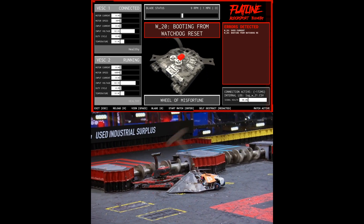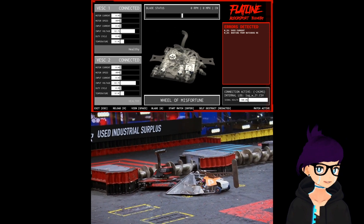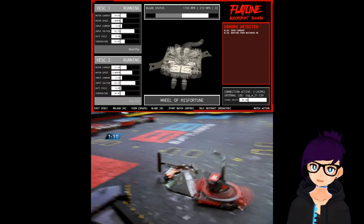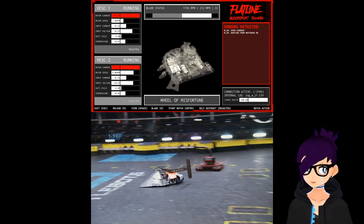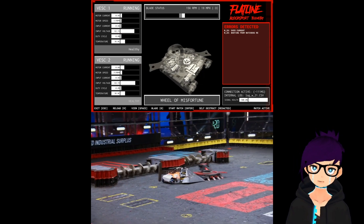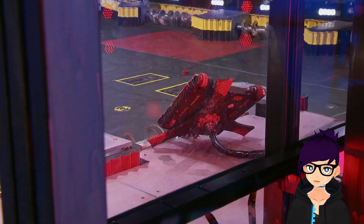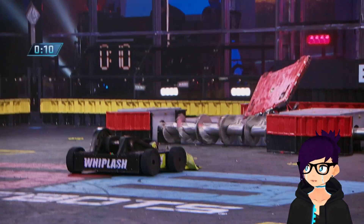It's an enormous fight for both these spots, both sitting at 2 and 1! Now you may be wondering, how is any of this useful during the fight? Well, first of all, it looks cool — and looking cool is important. Secondly, if our weapon is having issues, we can look at the data to figure out why, and whether we can mitigate it by waiting before trying to run the weapon again, or if we should stop trying to run the weapon if it risks further damage — like a smoke cloud that looks bad for a judge's decision. Bloodsport can't self-right if its weapon isn't working correctly, so we may also drive more conservatively to prevent turning over and losing by knockout.